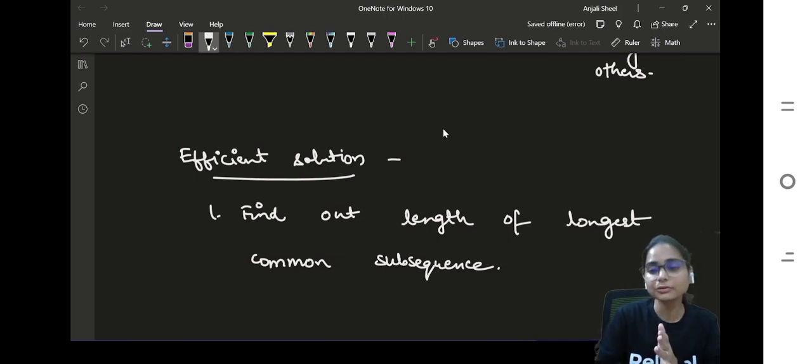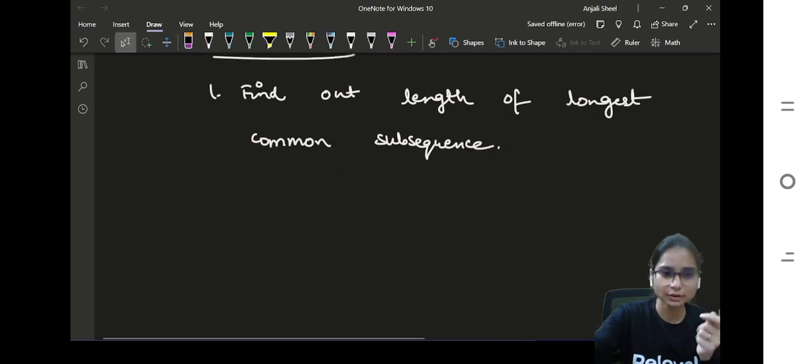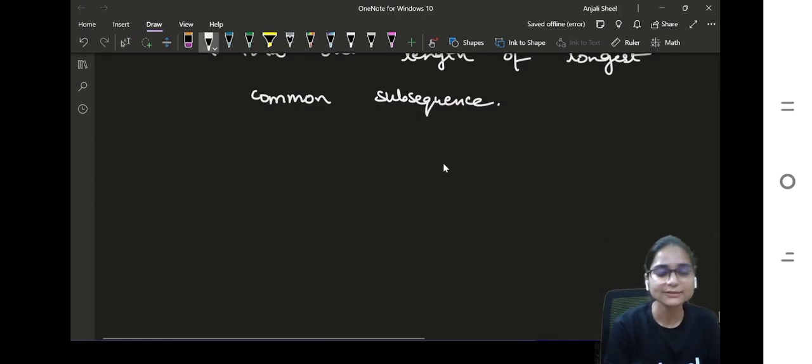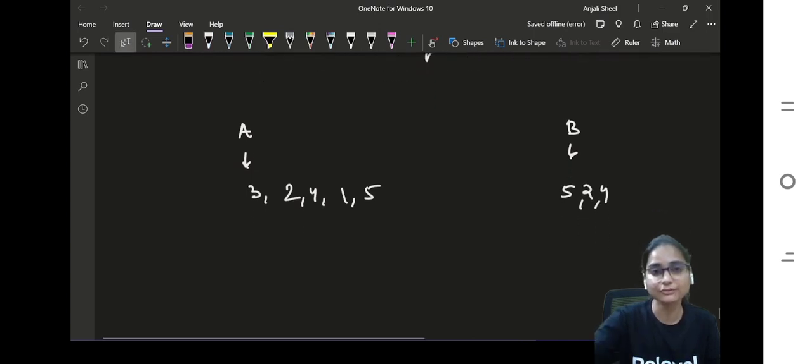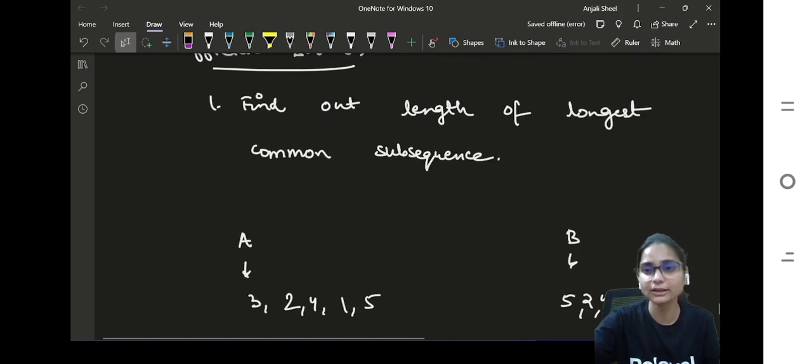How can you find that out? Let me give you a very small example for now. Let us say we have some values in array A: 3, 2, 4, 1, 5. In array B, we just have, let us say, 5 to 4. These are the elements which we have. So it is saying, first of all, you find out the length of the longest common subsequence.